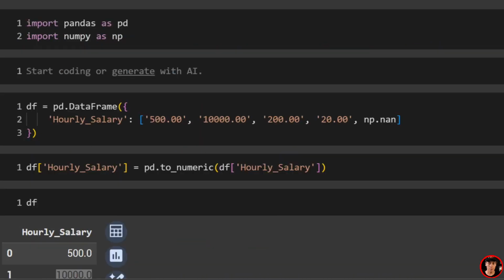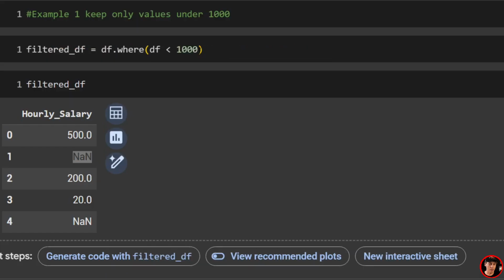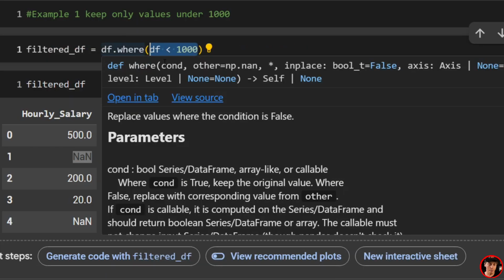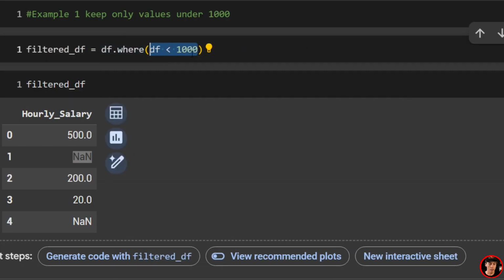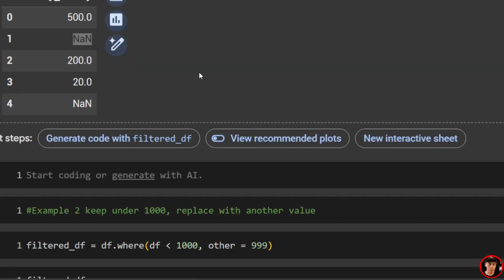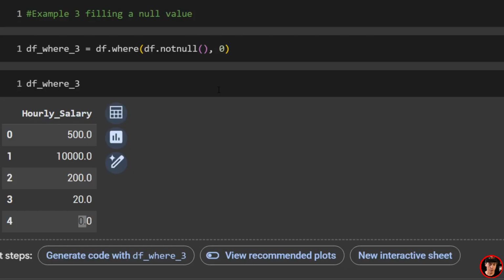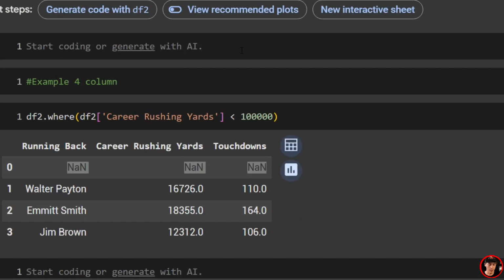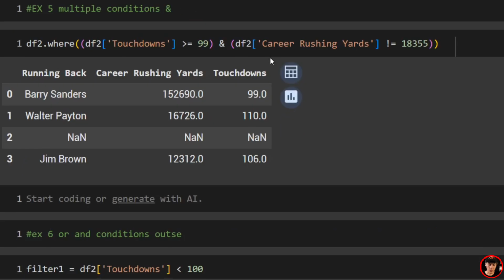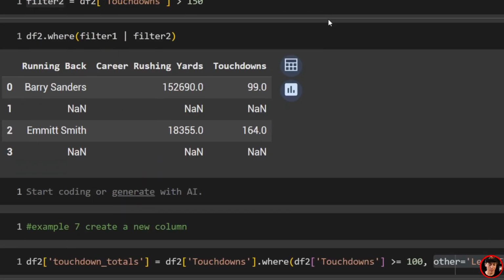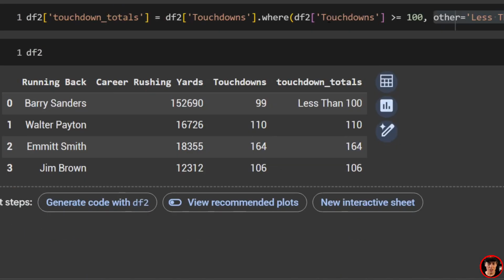Opposite of mask, personally, I prefer using where over mask. Again, just the main thing to note is it'll keep anything that passes this condition in over here. By default, it'll replace it with a null value unless you specify with other. I showed you a few other examples, right? A little bit more advanced. Again, if it does impact one column and a value in a row, everything in that row will be impacted. And yeah, that is essentially pandas.where.